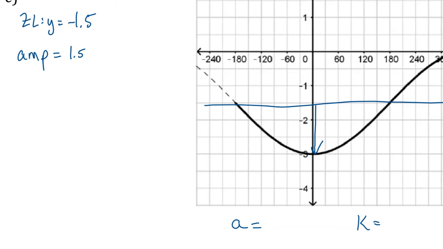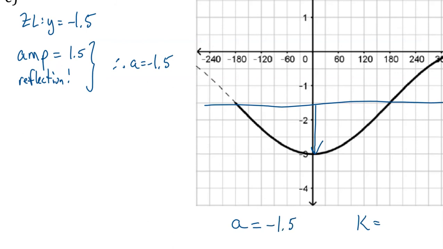What does that mean about our A value? Somebody who got the A value ready, tell us what else we have to watch for here. Anybody? How do I turn my amplitude into an A value in this case? Royce, what did you say the A value was? It was negative 1.5. Why negative? Because there's a reflection. You do not have to write out the word reflection. I'm doing it this one time for the lesson. Therefore our A value is negative 1.5.